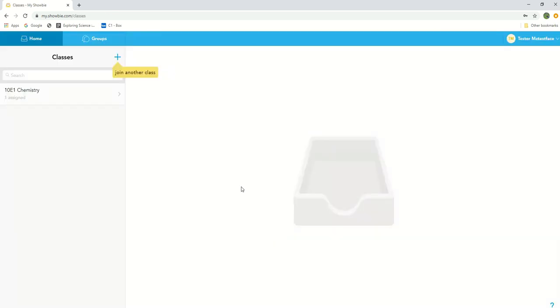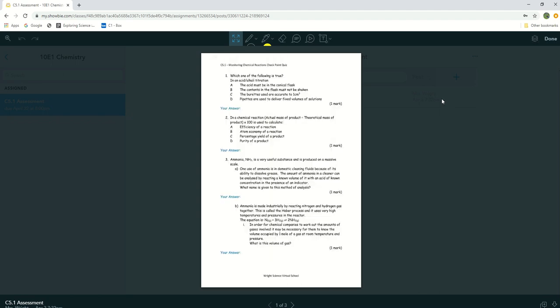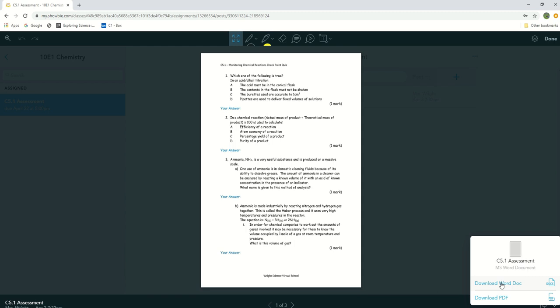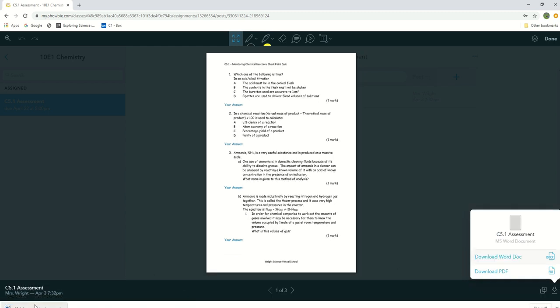So what you'll find is that when you come into here, you will see you're in your class and you've got an assignment. So you click on it, and when you open it up, there it is. Okay, so what you need to do with this one is you're going to grab a copy. So you can open it and have a look at it on the screen, but in the bottom right corner you'll see the little download arrow. So you click on that to download it, and you just download it as a Word document. Nice and simple. It'll always be a nice little Word document.